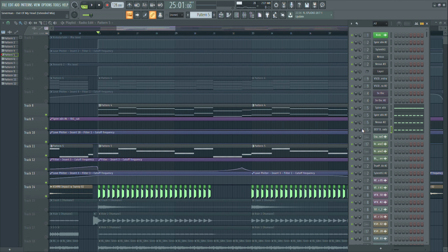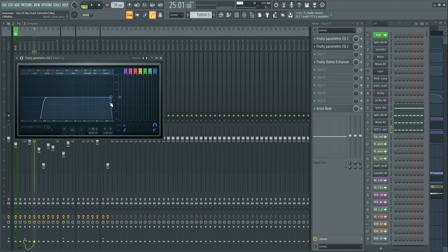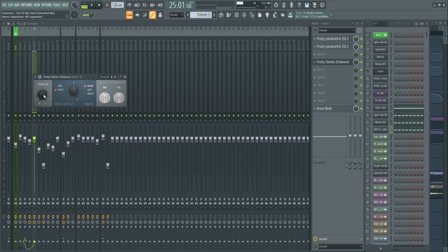And then the mid basses are going to channel 5, and on channel 5 I have this EQ where I boosted the highs, and the second one to low and high cut them. I got a stereo enhancer, which I used to widen them up slightly, and again the sidechain.